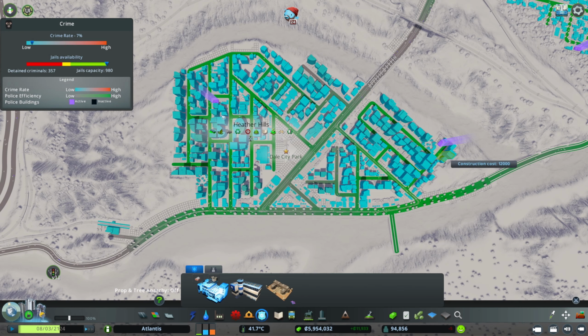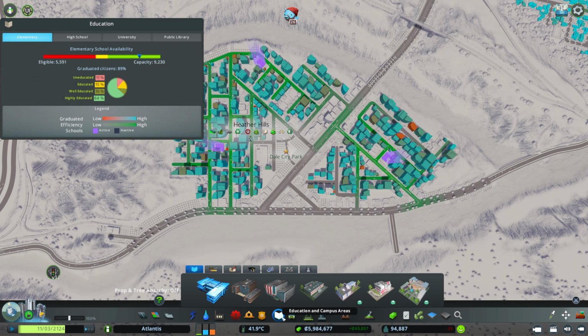Police station, basically the same thing, as you can see. Same spots and pretty good coverage, so no issues at all. Maybe just at the end of the road here, but again, I'm fine with that. Maybe if we want to improve, we make a road connection over here, give them a little bit faster access there, and then we'll be done. But for the starting of the suburb, I think this is fantastic.